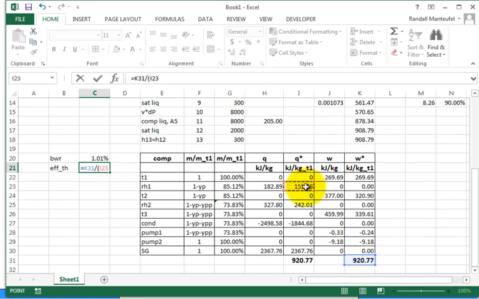So it'll be the reheat plus the reheat plus the initial going through the steam generator. And we find that that's a reasonably good value of 33.3%.